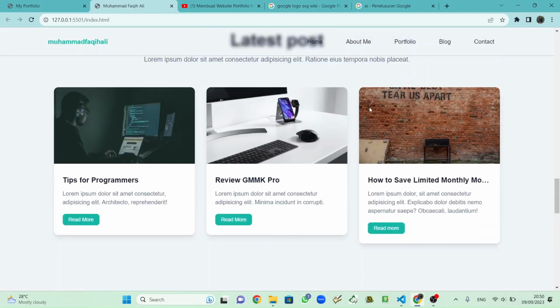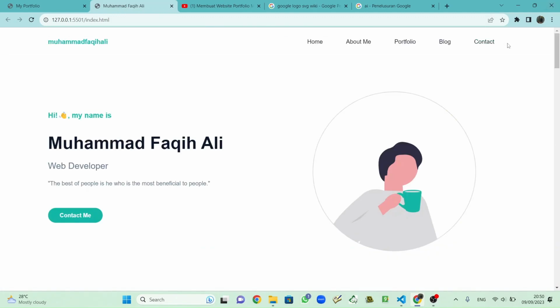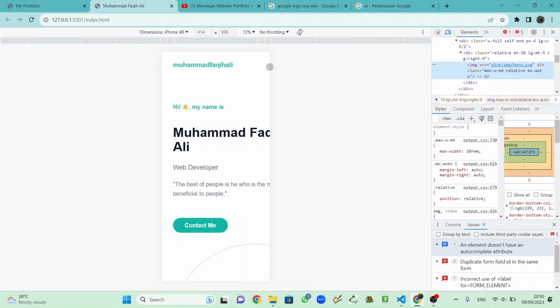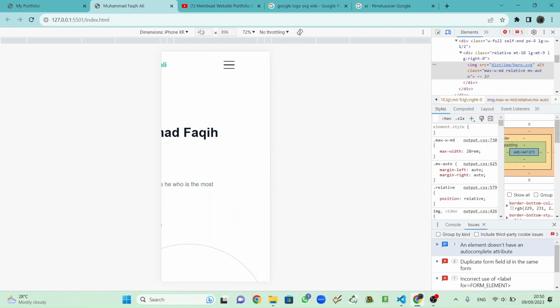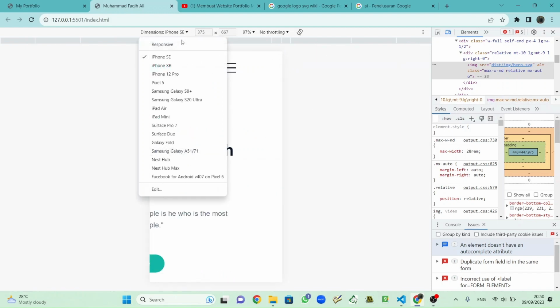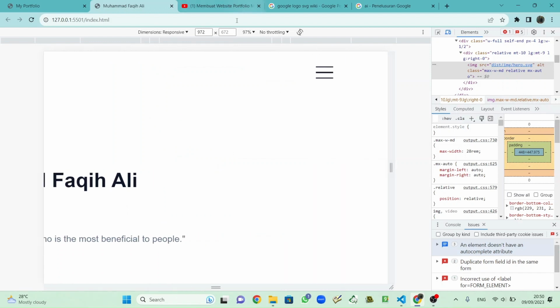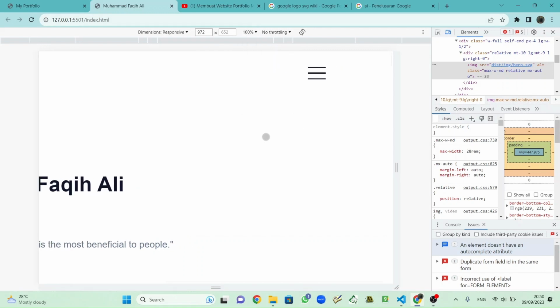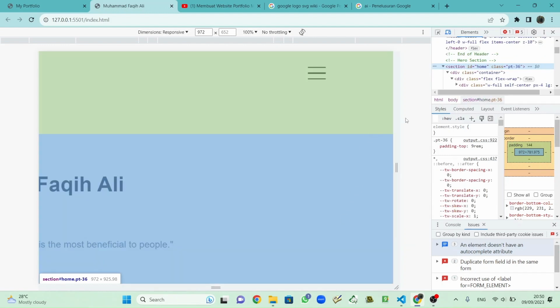I just put JavaScript at the burger, I mean the navigation.